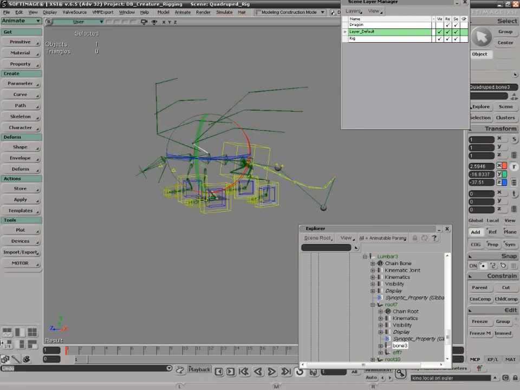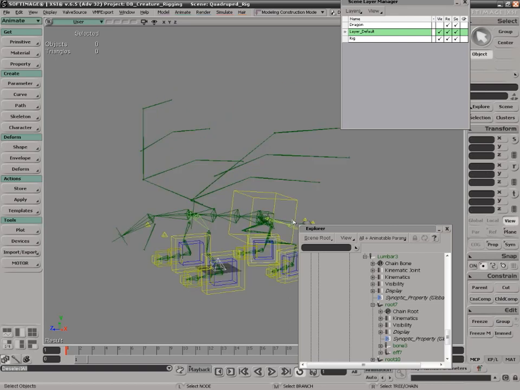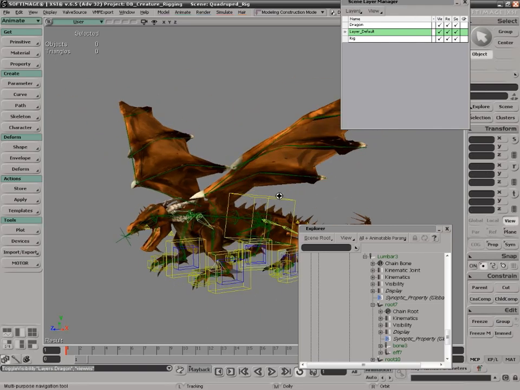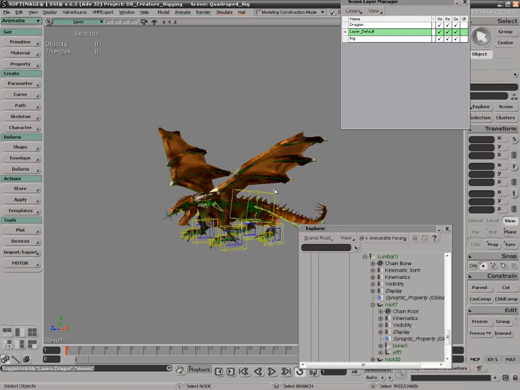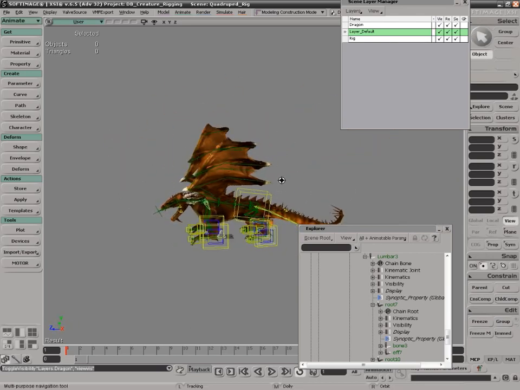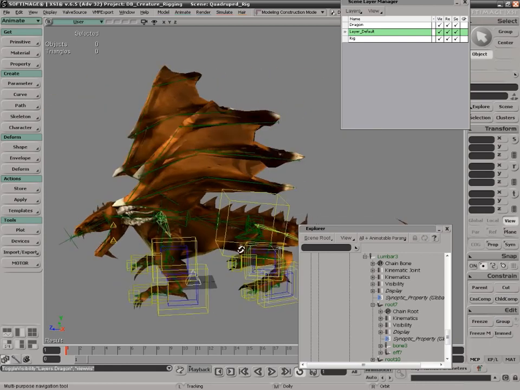Great. Next thing before we envelope would be to create the shadow boxes. So let's go ahead and do that.